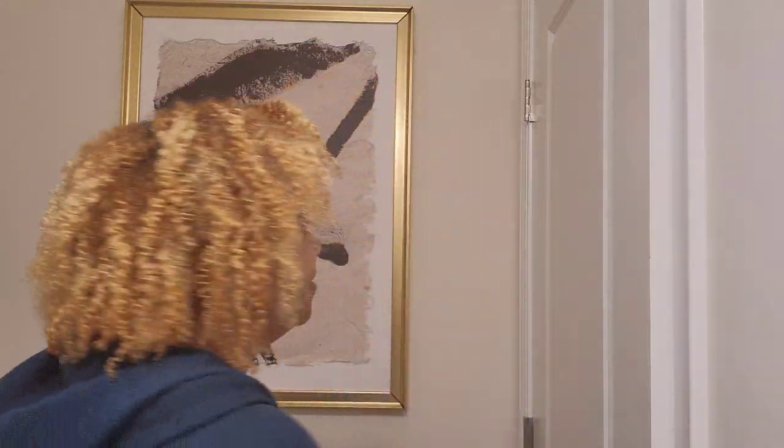Y'all see what's going on. Look, there's no lies here. The proof is in the pudding, y'all. And so, I did not have to re-moisturize. I don't feel like I have to re-moisturize. Even though there is a little bit of frizz here and there, a little frizz ain't never hurt nobody, you know? So, you know, this was a good combination for me.